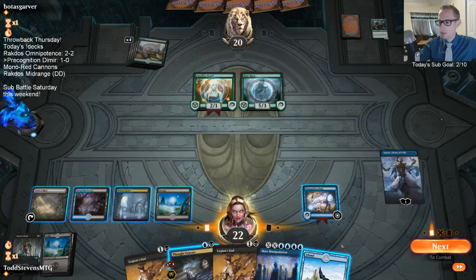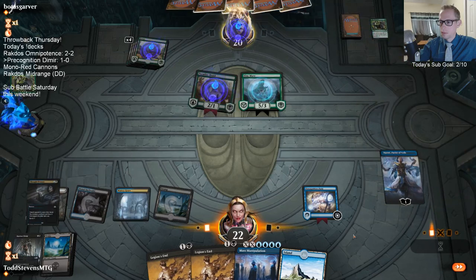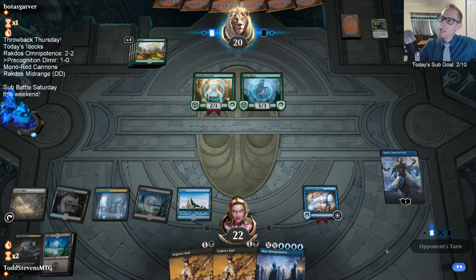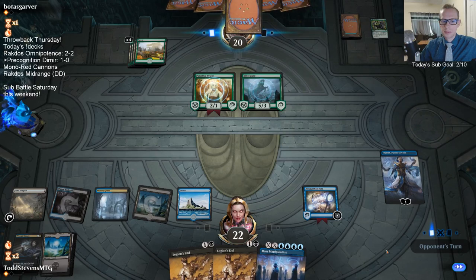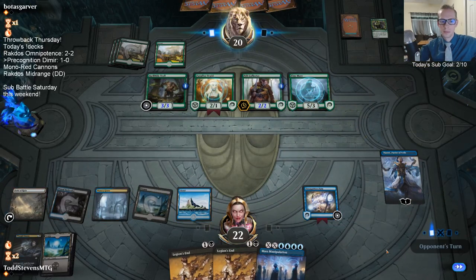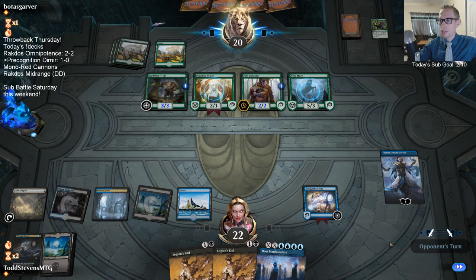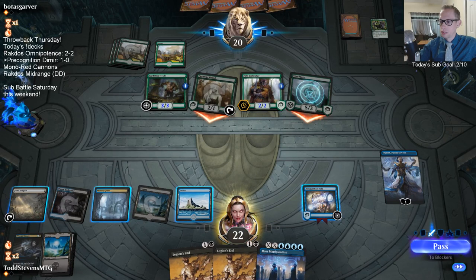Gosh, Vinemare is just like the perfect card against me. Veil of Summer and Vinemare, these cards are just so broken against my deck. I don't have a sweeper for Vinemare. I have nothing that kills Vinemare. The only thing I can do is just steal a creature that can block it. That's the only thing I can do.